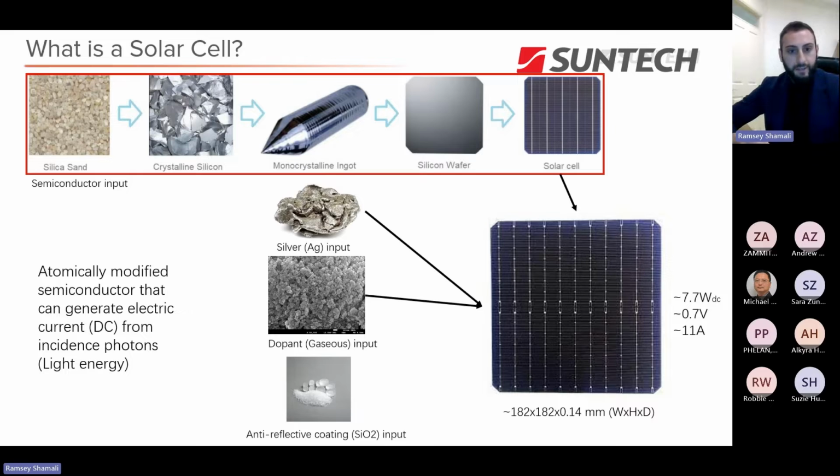So as you can see in this first diagram, it's sourced from the ground as silica sand, SiO2, and other compounds of it. Then it is purified to crystalline, then formed into an ingot with industrial processes, namely the Siemens process, into monocrystalline. And then it's sliced very thin to form the wafer. This is the blank canvas where solar cells begin their life, before other techniques are applied to make it into all these different cell technologies we hear today.